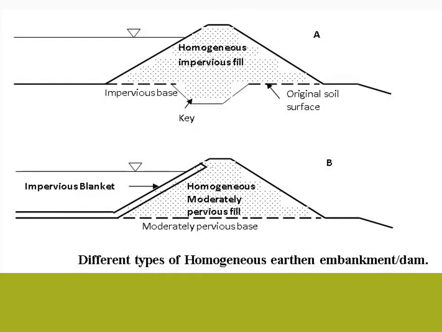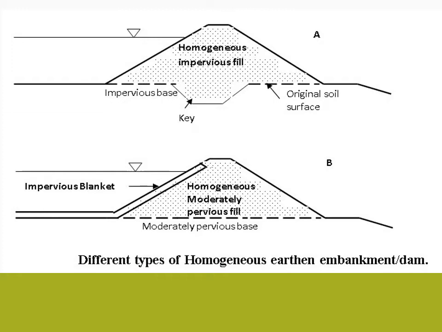The first, top figure is represented by capital letter A. At the bottom you can see the figure shown by capital letter B. At the top you can see a homogeneous impervious fill material is used to make the embankment. At the base of this homogeneous impervious fill there is an impervious base.